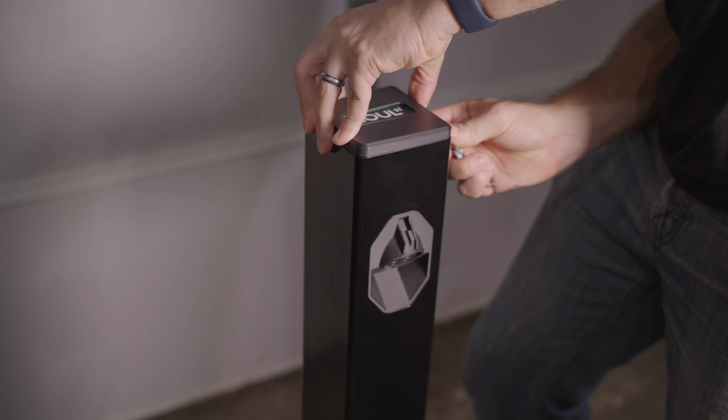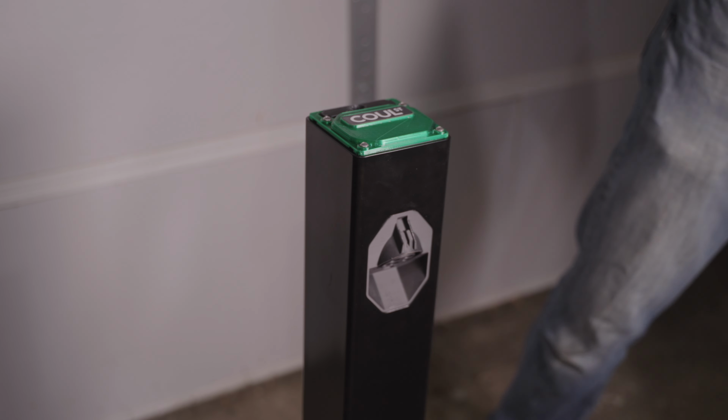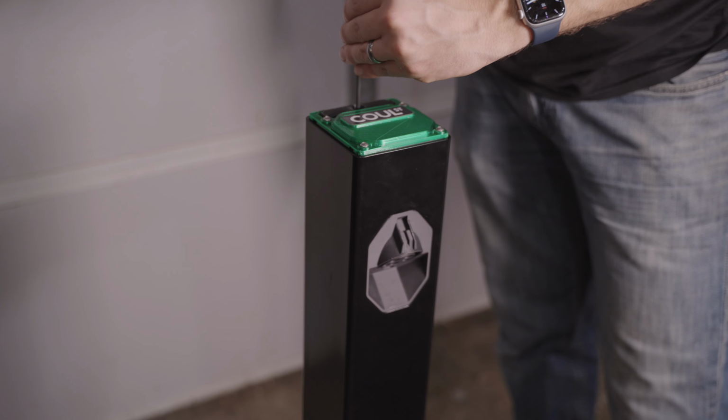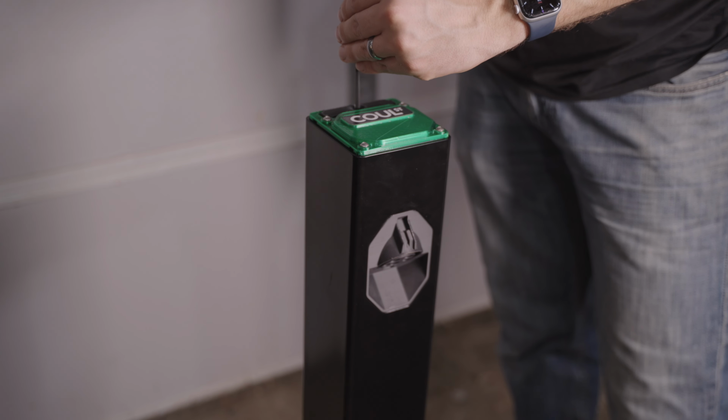To open this up, you pop off this beauty cover on the top, and then beneath that, you can see this large translucent green cover. This is actually where the light would shine out of to illuminate around the Cool Street logo. There's a little slot in the back with a wedge mechanism stuck in it.